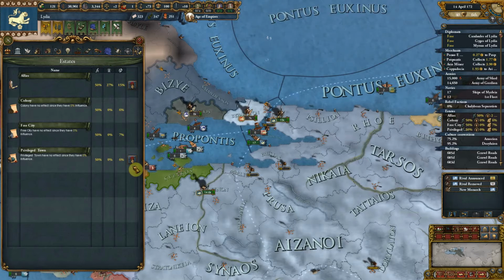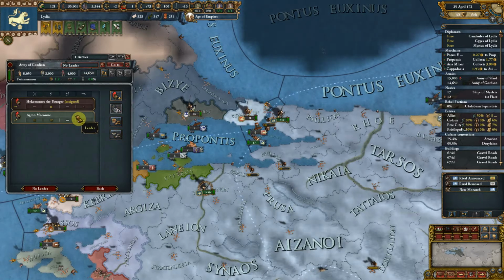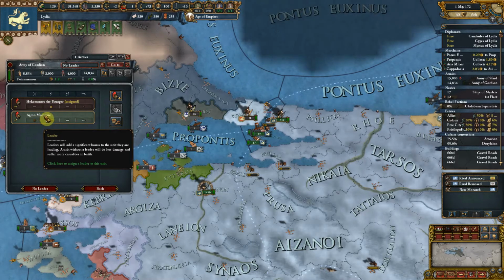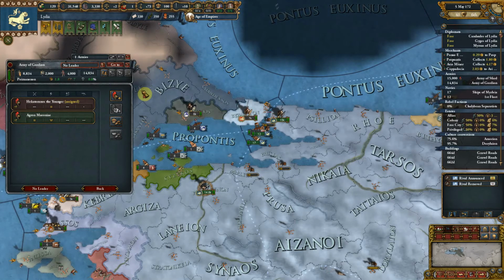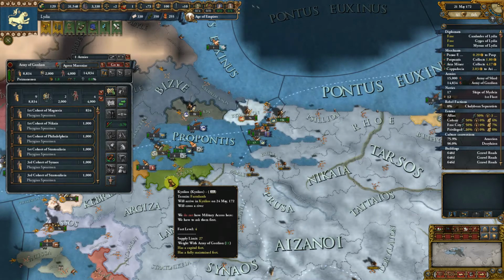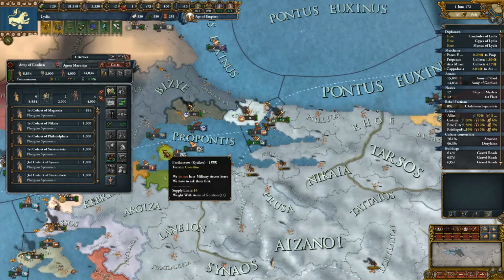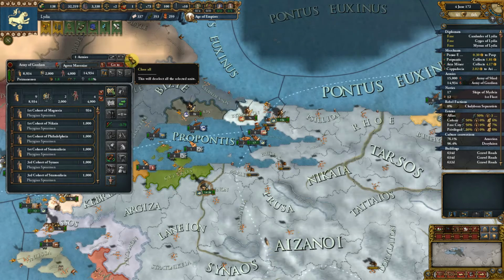And I believe we can have another general. Yes, we can. And he is pretty darn good, actually. Agron Meunier. He's got 4 fire, 5 shock, 3 maneuver, and 3 siege. He's a beast. Loving it. So he'll be responsible for leading the assault on Kyzikos. I apologise. And then obviously Proikonisos. My god, they don't make these names easy, do they? Anyway, it is what it is.